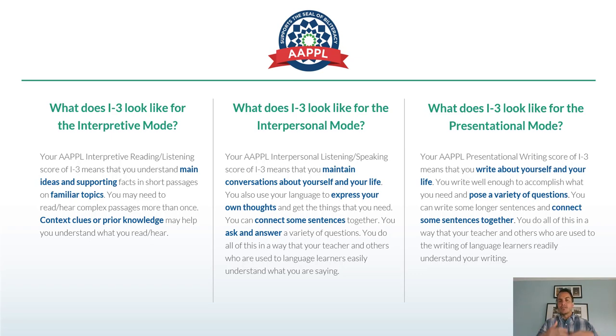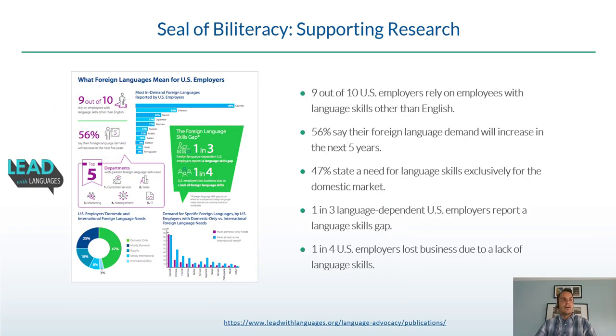The ACTFL can-do statements, the ACTFL world readiness standards. Novice low levels where, essentially, we're able to create lists, right? We're able to express some ideas in the language. As we progress through those sub-levels, we're able to then connect some of those words, form sentences. We're then able to connect some of those sentences and create paragraphs, and so on and so forth. So again, the more deeply we're able to look at these resources, the better off our students are going to be, because we are going to know exactly where we want them to be by the end of the semester, end of the year.